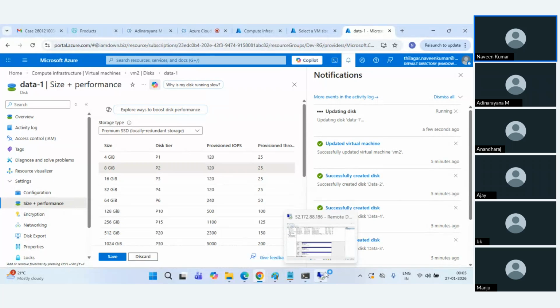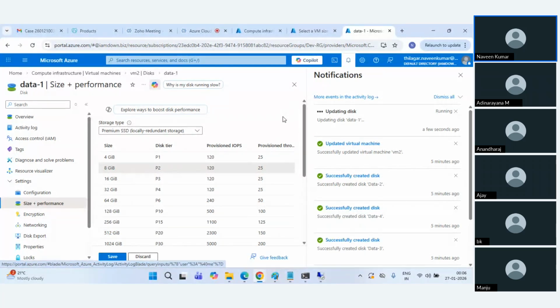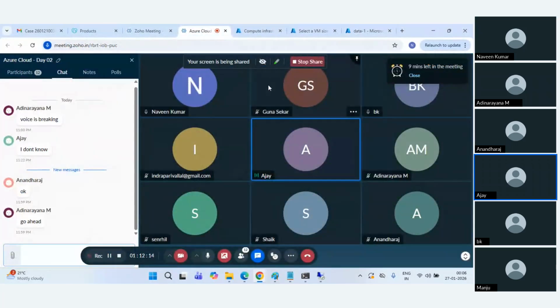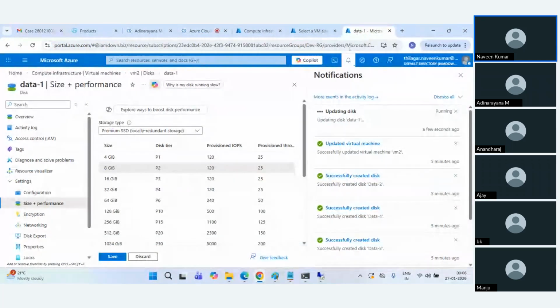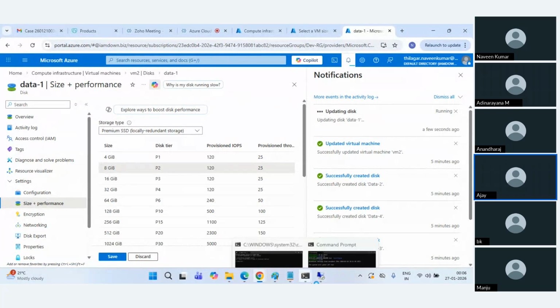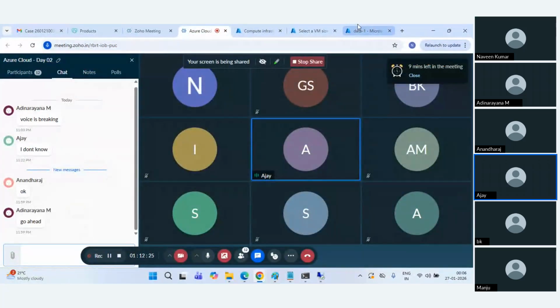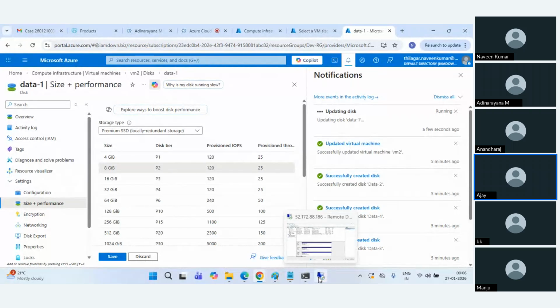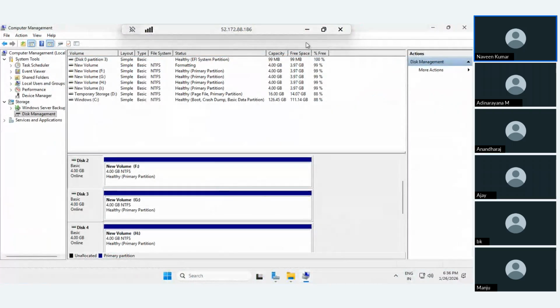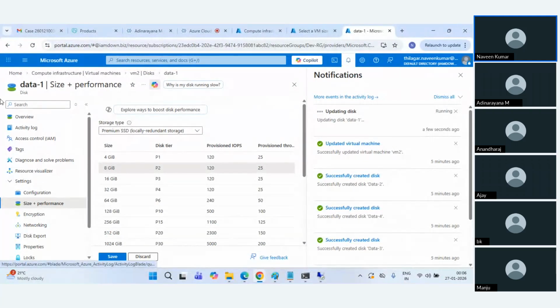Do you think it's going to restart my VM? No, it won't. And if I have to do the same resize for my OS disk, then restart might be required, I guess. In GCP, restart is not required. Yes, you're right. But for disk resize for OS disk here, I don't think if VM is in allocated state, it will allow. But we'll see that also once this is done.